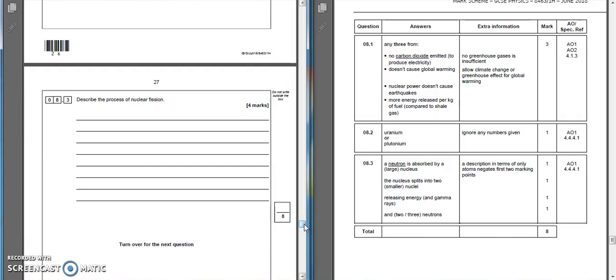To describe the process of nuclear fission then, you'd be saying that a neutron is absorbed or is shot into a large nucleus. I'd be talking about uranium, but you might be talking about plutonium, so we'll just say shot into a large nucleus, like one of them. That nucleus then temporarily gets bigger, so like uranium-235 will turn into uranium-236. That larger nucleus splits into 2 smaller daughter nuclei.